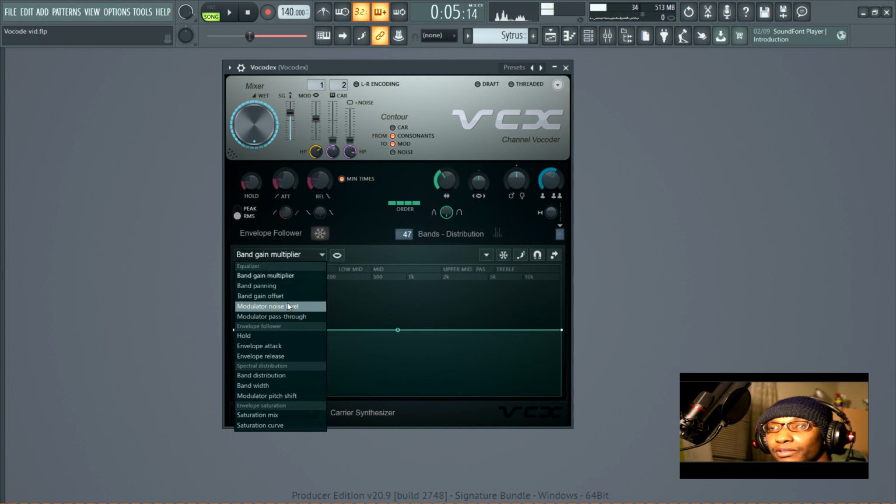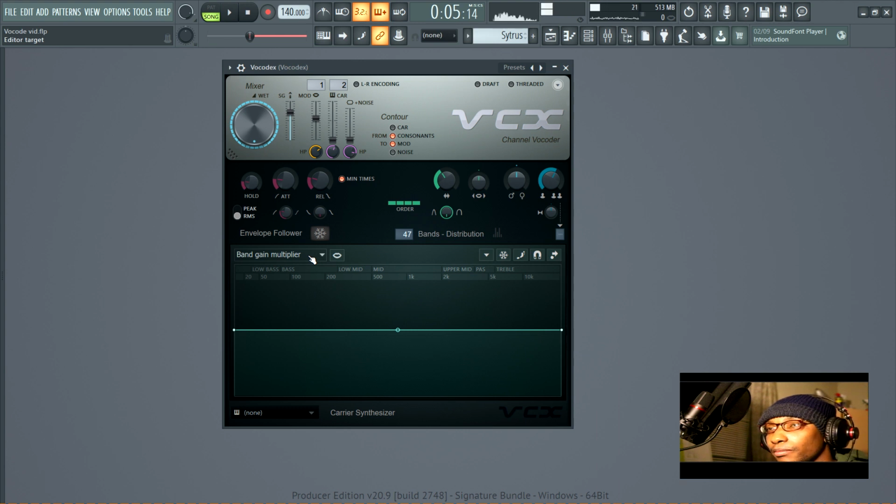So here, if you go through these one by one, they are self-explanatory, but I could do some editing of the sound to show some of the things I would do. It's not really so complicated. The main one I use is this band gain multiplier, because I edit it the same way I would edit the vocal. So in this area is de-essing. In this area is boxiness. In this area is clarity. And the area right here varies. And over here, you can have nasality. So that's usually how I think about editing vocals.